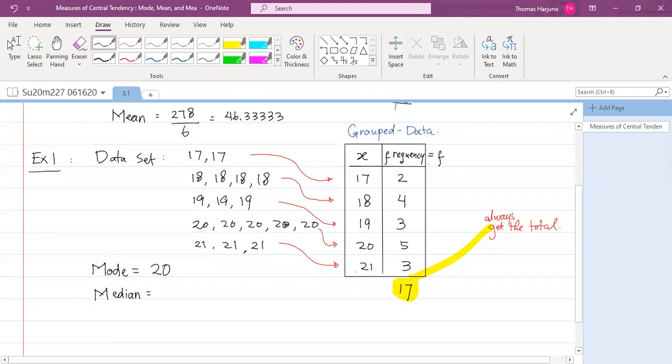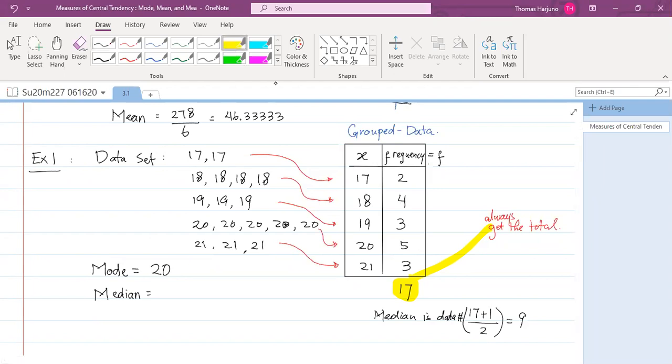From that, the sum of frequencies is 17, plus 1 is 18, divided by 2 is 9. So the location or position of the median is data number 9. And that's the formula I showed you yesterday, right? The reason I showed you that formula yesterday is actually for here. Once we have a lot larger data, it's hard to do it one by one. So I use that formula: the total number of data plus 1, divided by 2, we get 9. So let's see, data number 9 is what?